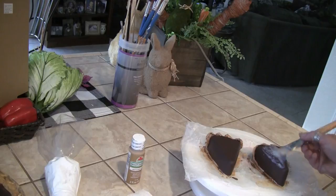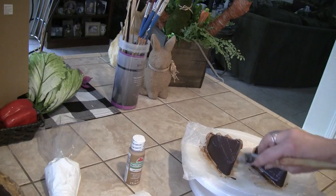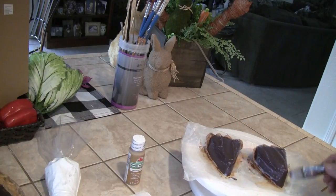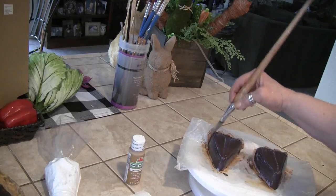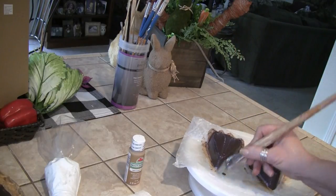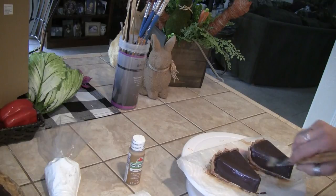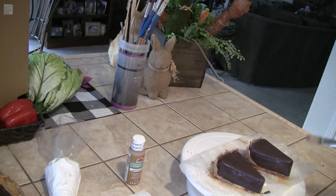Oop. That was quite a bit, wasn't it? But that's okay. It's all going to dry. It's all going to be good. And the milky look will go away. Just getting the crust as well. Okay, I'm going to put those down and then I'll come back and we'll do the pie. And let's see if I can pour better.